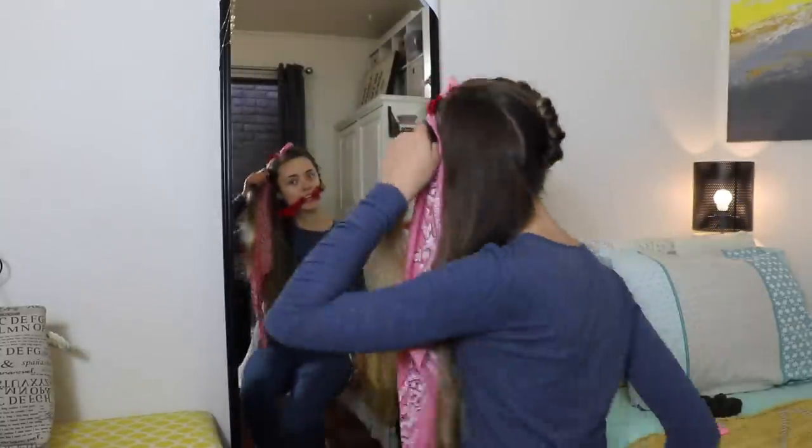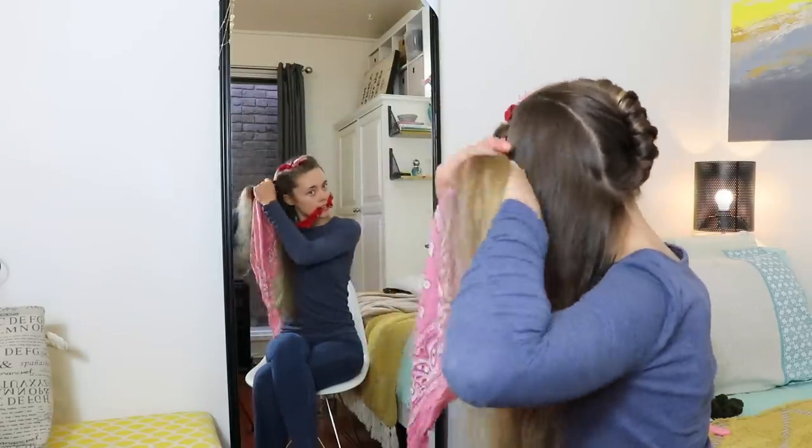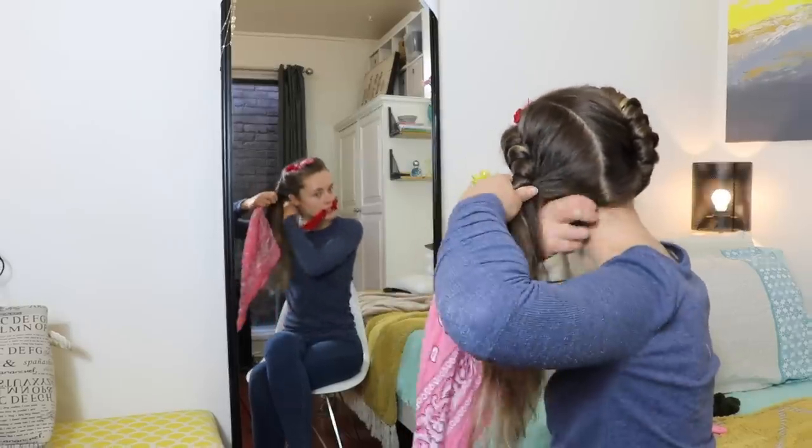So you can either secure it to the side of your head with a clip, or just hold it while you do the other side. Once that's all twisted and comfortable, we're going to do the other side now. One important thing to keep in mind: make sure you're bringing your hair up in front of the material and towards the back of your head, then under — up and under. If you try to do it inverted — bringing hair forward towards your face and then under the material — it will curl really funky and dry really funky.